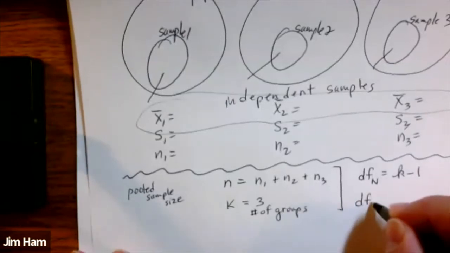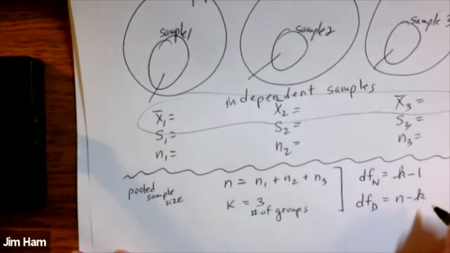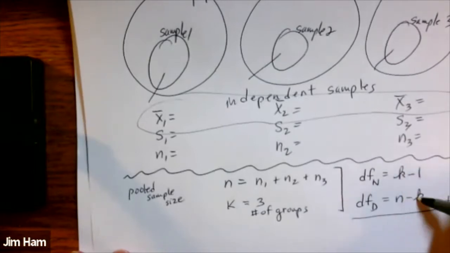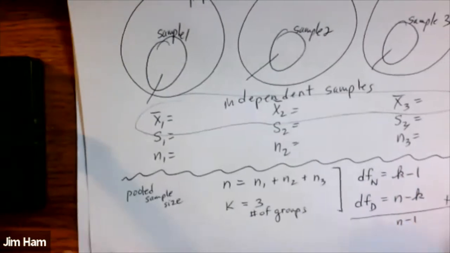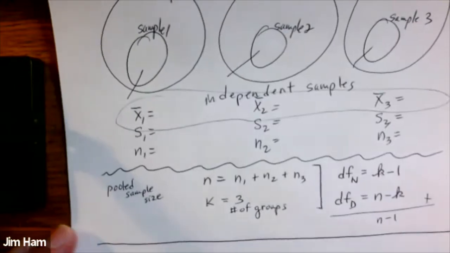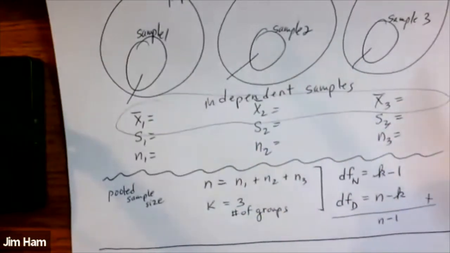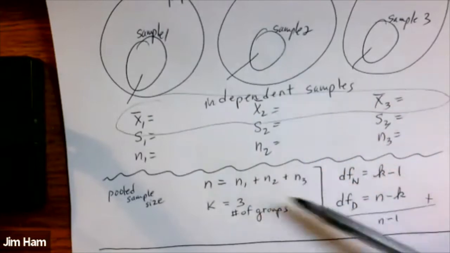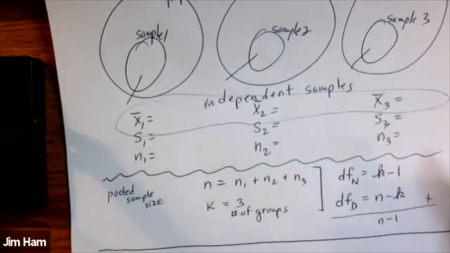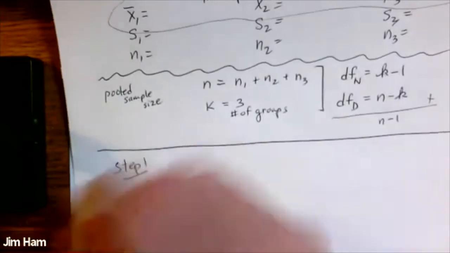And the degrees of freedom in the denominator is this pooled sample size minus the number of groups. So if you were to add those two, the k and negative k would cancel out, and you'd end up with N minus 1. It's kind of similar to n minus 1 degrees of freedom in a t-test. All right, so that information you can find from the summary statistics and the knowledge that there's 3 groups. And then all of this would set you up for the classical approach, because then you could go find the critical value.